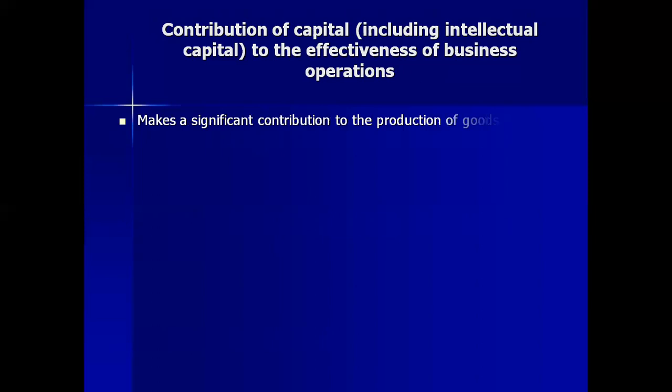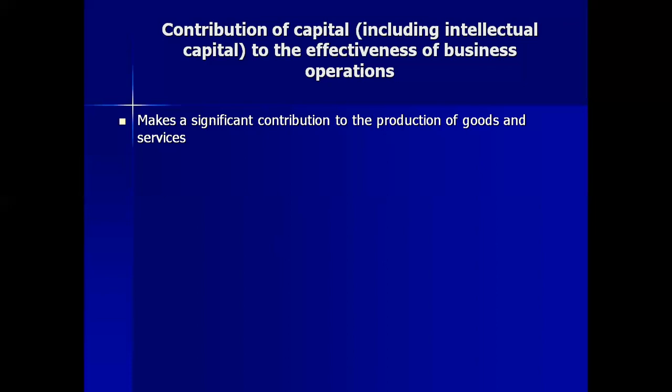Now, first is: makes a significant contribution to the production of goods and services. Yes. If we talk about physical capital, with the help of machines you are able to produce more in less time, right? And the workers make fewer mistakes when they use machinery or operate different equipment. So this is possible. But here you can talk about intellectual capital as well. If you have efficient methods of production or processes, again you are able to produce more, and the quality of the good will be intact. It will be exactly up to the standard which is there in the organization, or which is the requirement of the customer.